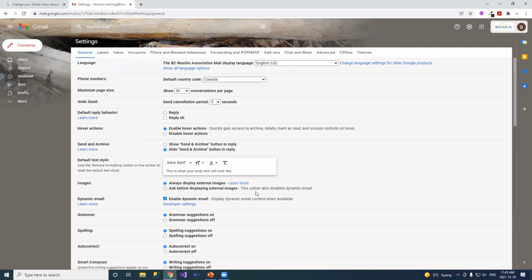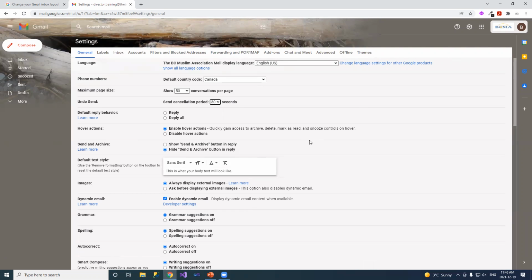But let's say you realize that sometimes you don't want to send the email right away. You want to at least take 30 seconds so that if you change your mind and you want to undo it, you can do it. So here is where you change the setting. You change it to 30 seconds, and that way it will only send the message after 30 seconds.